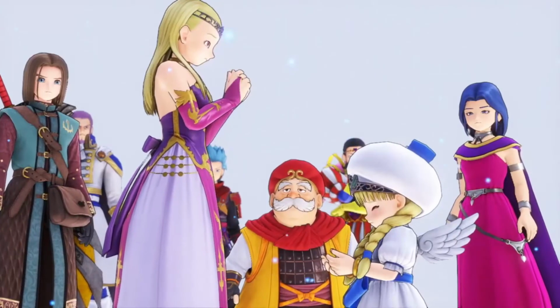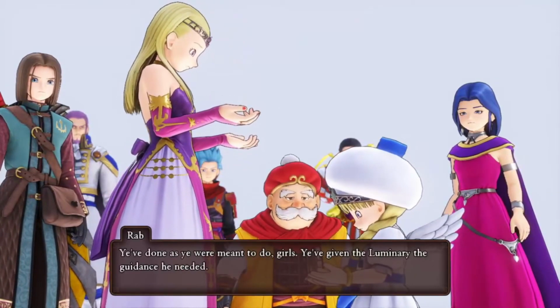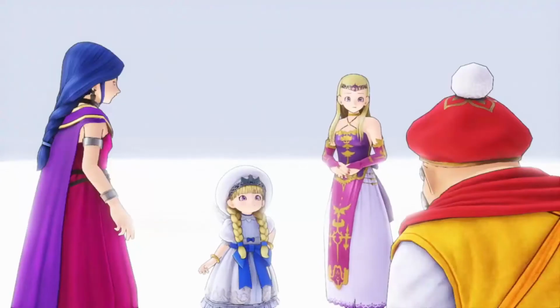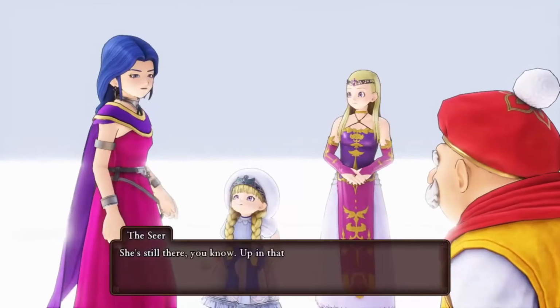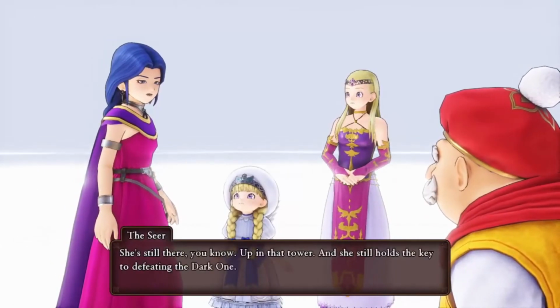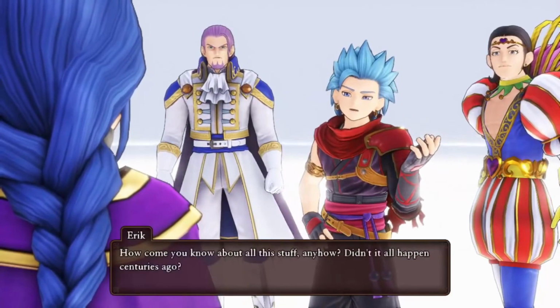There they are. She's little again. You've done as you were meant to do, girls. You've given the luminary the guidance he needed. We saw it too. We saw what happened to Serenica. What she became. Why is Veronica small again? She's still there, you know. Up in that tower. And she still holds the key to defeating the Dark One. We're gonna have to go back in time again? How come you know about all this stuff, anyhow? Didn't it all happen centuries ago?